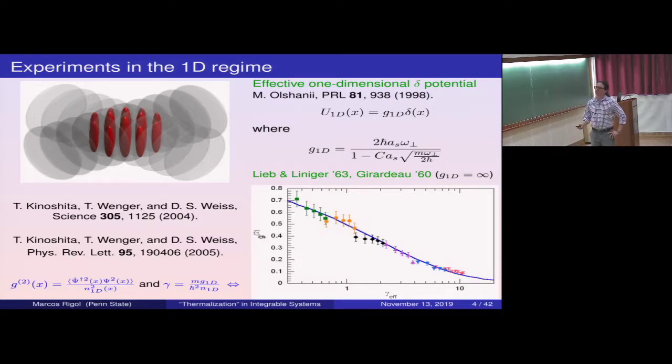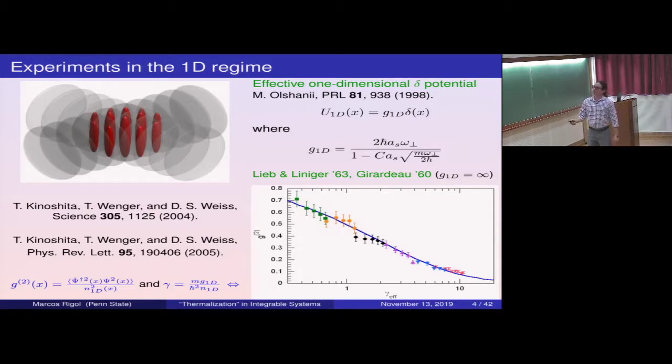Everything is parameterized as a ratio of g, which is this thing in here, and the density. Now they can change the density by changing the number of atoms that they load in the tubes, and they can change gamma by changing the lattice depth and by changing n. That's why there are different sets of data, green and so on. Essentially, they change the number of atoms, then change the lattice depth, and so on. And as you increase gamma, you go to this gamma infinity, the Tonks-Girardeau limit, where this correlator should be 0 as for free fermions.